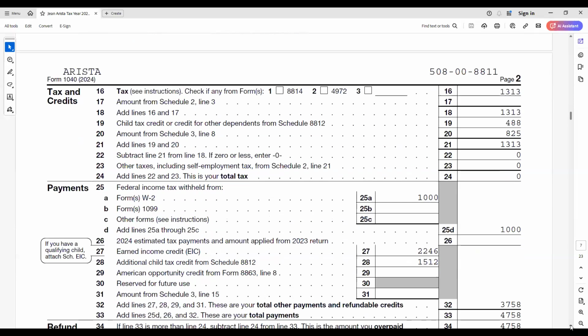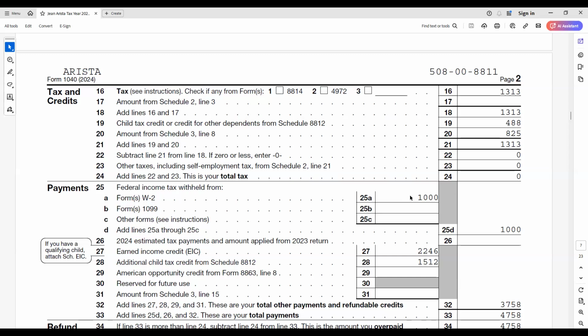And then we're going to go to page 2. And on page 2, we see on line 16 her individual income tax, and that's $1,313. Now, before she pays that, if you will, there are going to be some non-refundable tax credits. They're going to gobble up that tax. And those non-refundable credits total $1,313. So it gobbles up all of her individual income tax, and her resulting total tax is 0. And so you can see we got the various credits we're going to talk about shortly.